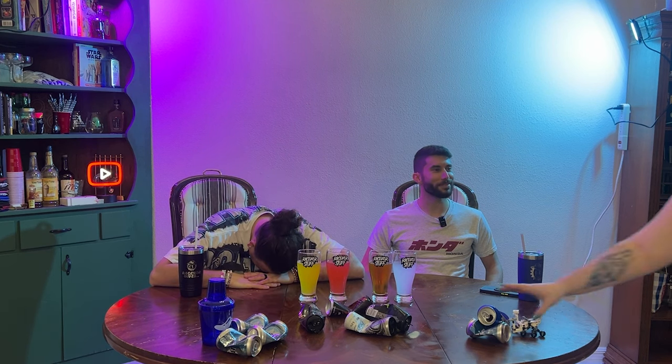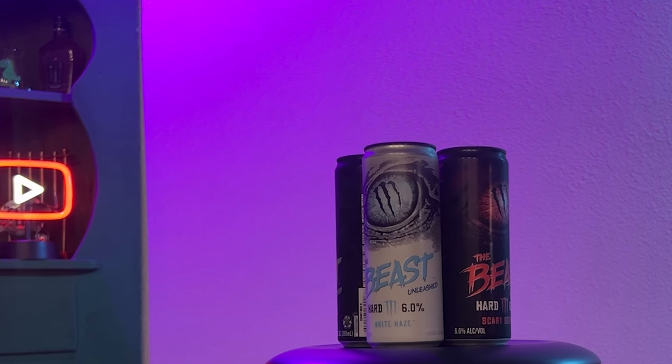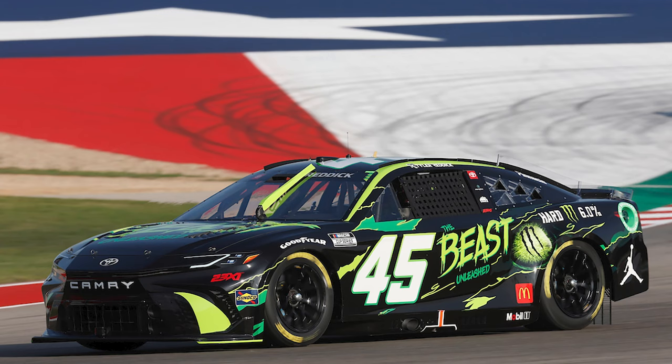For your fifth alcohol of the day, you'll be sampling Monster Beast Unleashed. The Monster Energy brand recently turned 21, so they decided to celebrate the big day by making an adult beverage. They took out the energy blend, cut the caffeine, and ditched the sugar. After brewing up the smoothest alcohol ever and blending it with their classic flavors, they knew they had a winning combination. This drink was on Tyler Reddick's 23XI Toyota Camry for a top five run at Kota earlier this year. It's peach.